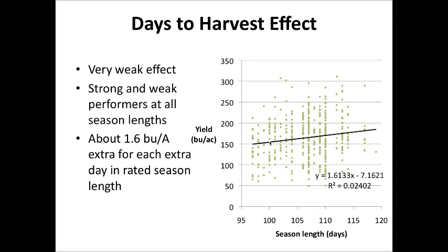But if you want to take the risk and plant earlier, or you want to use other inputs that will protect the seed from the cool, wet soil conditions, a variety of organic seed treatments will allow you to choose cultivars and hybrids and varieties that have longer maturity times and still be successful.